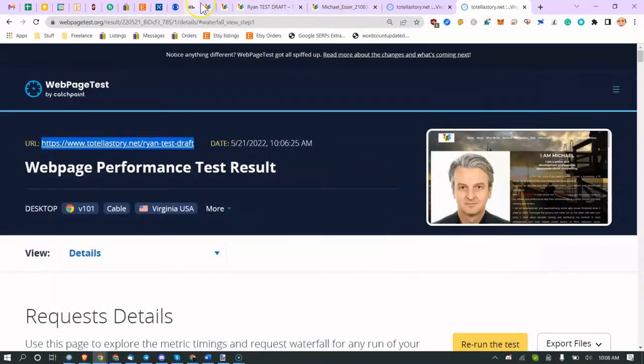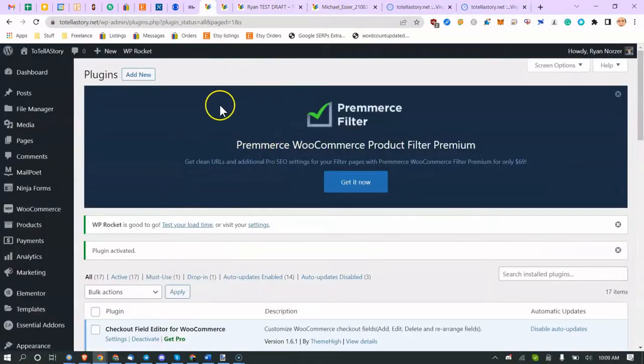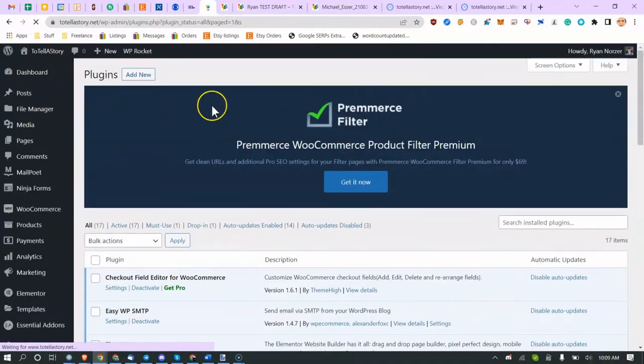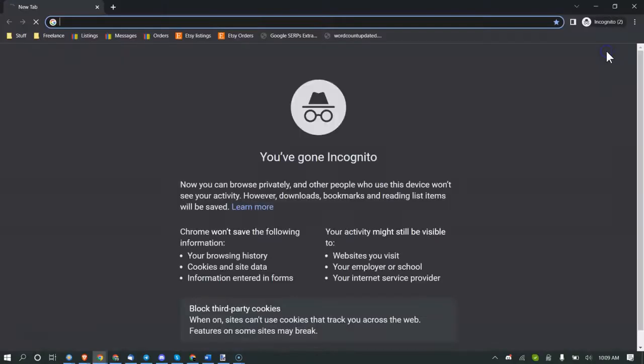Actually, let me go back here. We're going to make sure it's on, and we're going to preload the cache. That means if you don't preload the cache, the first person that goes to it is going to get a slow load, but everybody else going to it after the fact, it's going to be cached, meaning it's not going to have to generate all that dynamic content. Then until the cache expires, which I think is like 12 hours or something, it'll preload it all over again. So let's go to it.